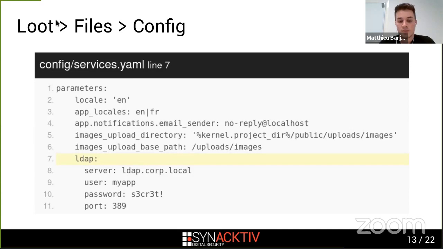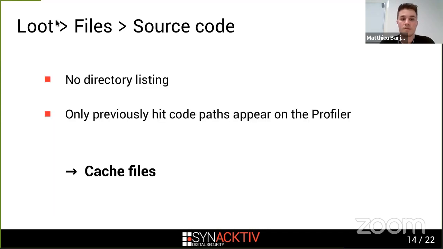So in this case, the information we want is the actual source code of the application, because if you manage to get the source code, then you will start to look for vulnerabilities, and then you could attack the production server. So the only problem is the web profiler has no directory listing feature. You have to give the file path of the file you want, and you cannot reliably guess the source code files that you want to download. So the way to get around this is to look in the cache files.